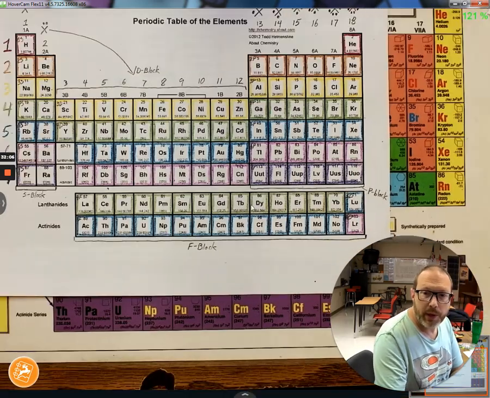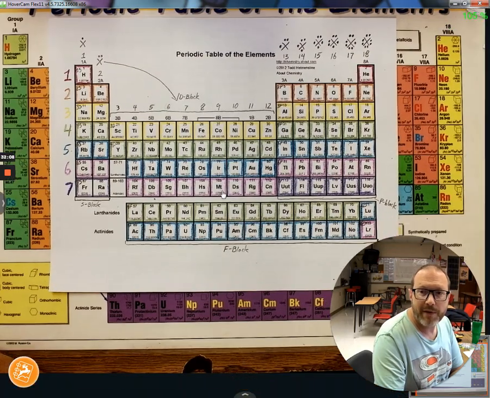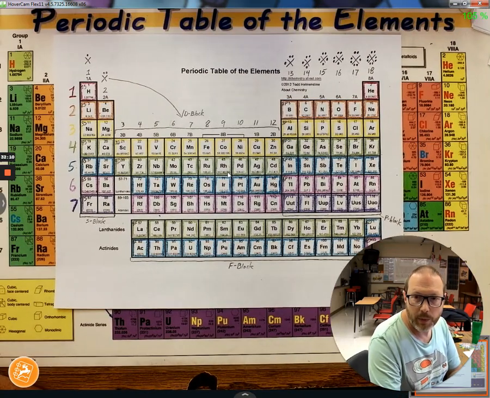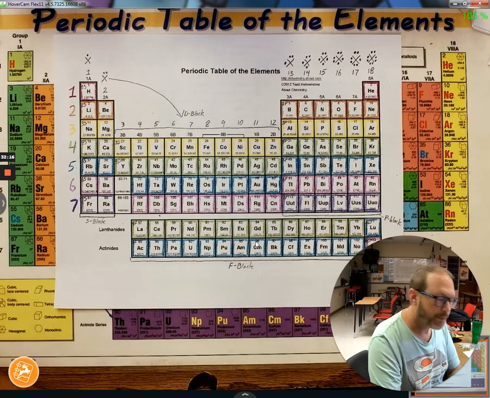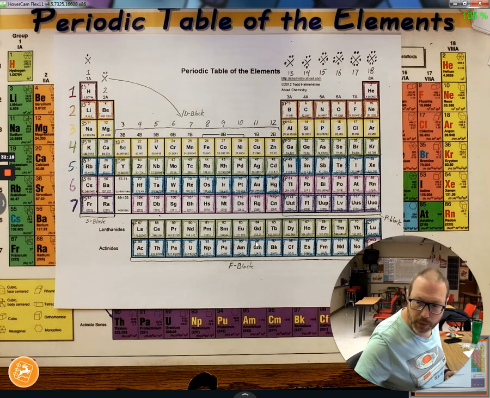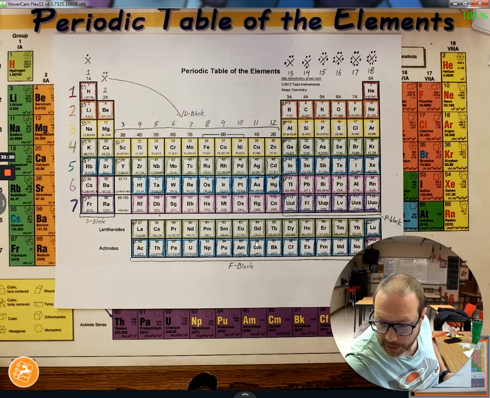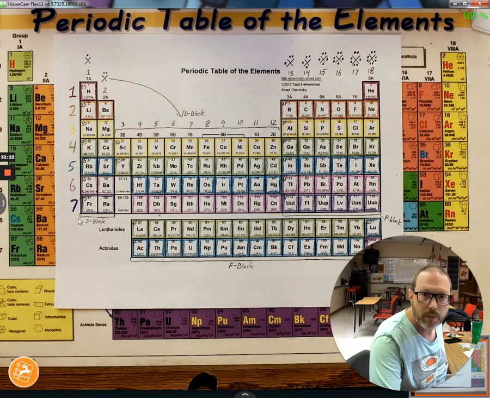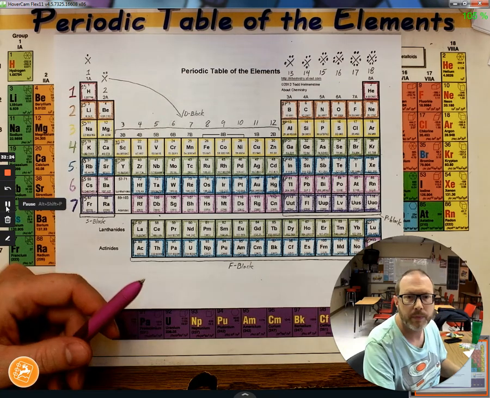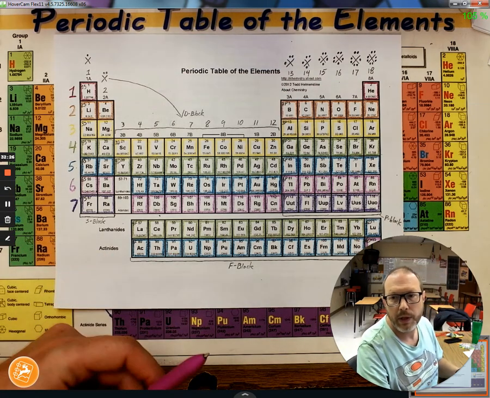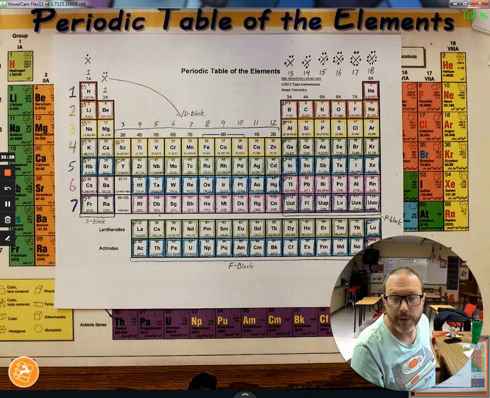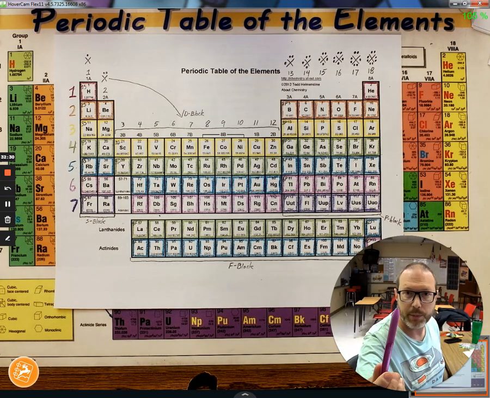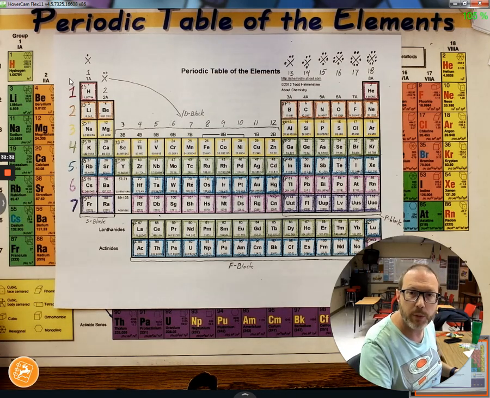Alright, so at this point we have everything color coded. Now I said we were going to add one more thing, and then we're going to go back and hit some stuff with some highlights. So I'm going to see if I can swap over to a red pen. It turns out I couldn't find a red pen, so I found this interesting purple pen here, and that should do the trick for me.